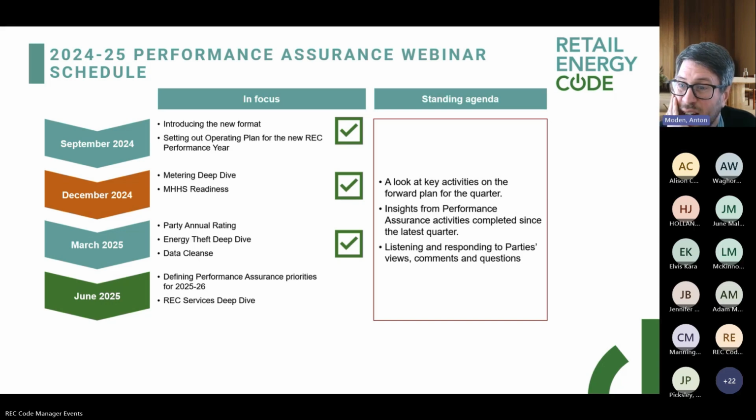The next one, I touched on it very briefly, didn't I? I think it was a quick run through, but a REC services deep dive. So those who've been here in the past might have seen that we've brought graphs that say what's the average level of service level performance versus the top and bottom, and what's the trend, and what interventions there have been by the PAB to try to drive up performance, or perhaps areas where the service providers have had issues and been able to self-correct, because let's be honest, that is the key goal. So that's what we'll be covering in June.